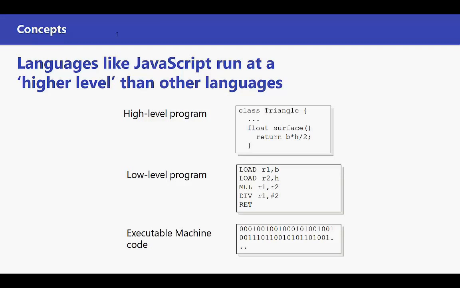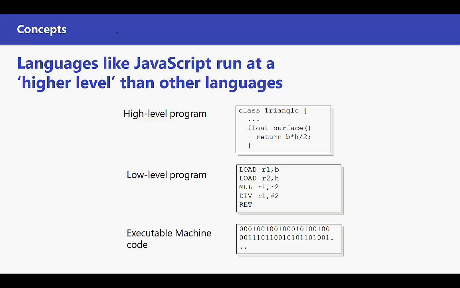So your computer is always running machine code. Your cell phone's running machine code. Your watch is running machine code. Well, digital watches, not the type with gears. And on top of that, they're all running a low-level program. Now, some things like your microwave never get beyond a low-level program. Your coffee machine. But if you want something to be more complex, on top of that low-level program, you have a high-level program. Now, you can see which one's more human-readable.